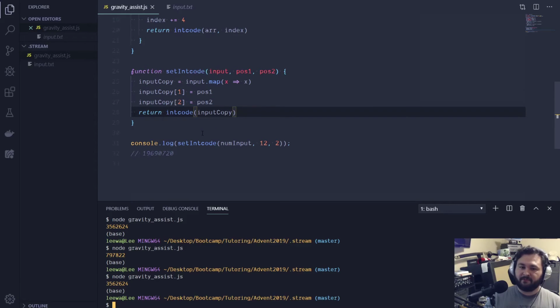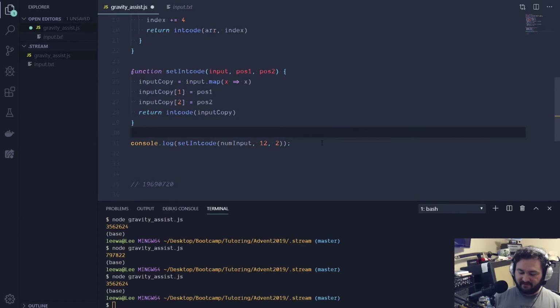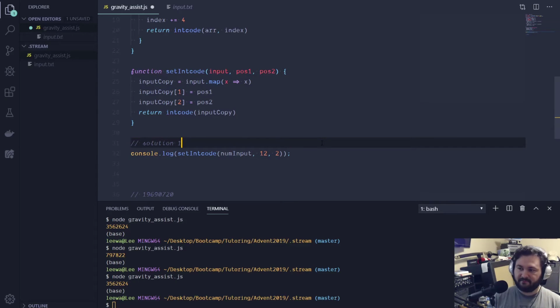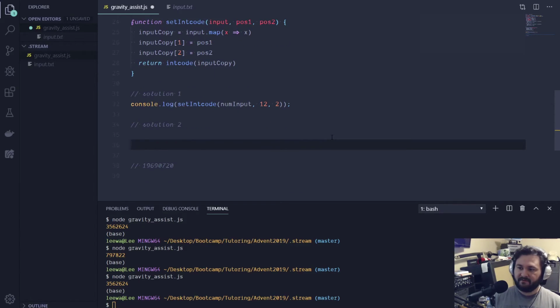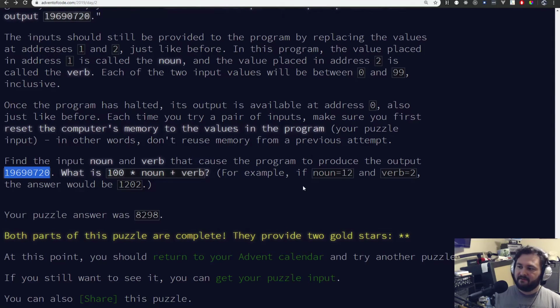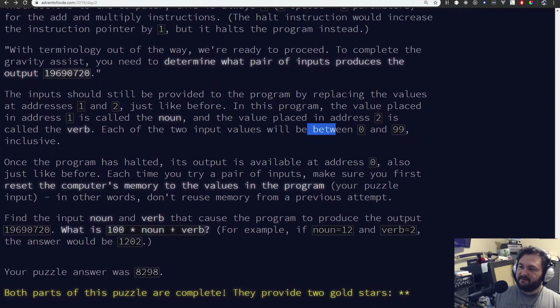So now what we have to do is some loops to actually get this number down here. And so we'll say this is solution number 1. Now we want to do solution number 2. So to do this, they tell you in the problem somewhere, yeah, the inputs can be between 0 and 99. So we're going to loop from 0 to 99 twice in a nested for loop.